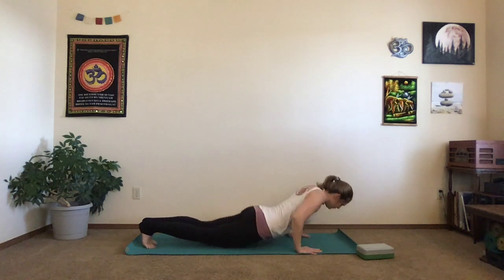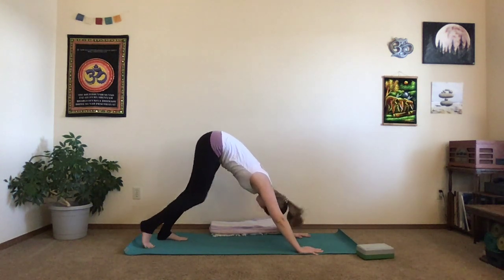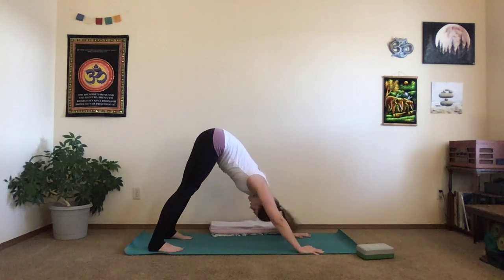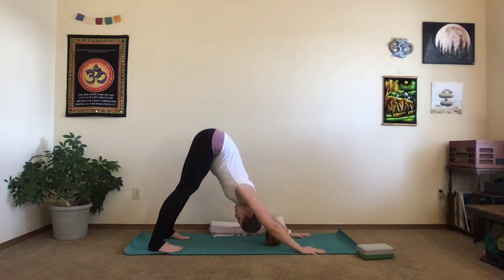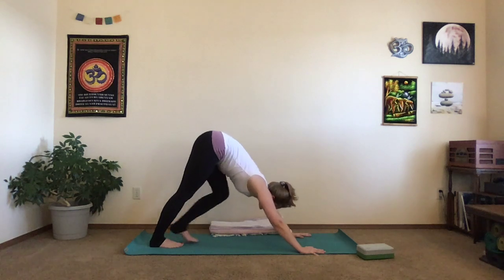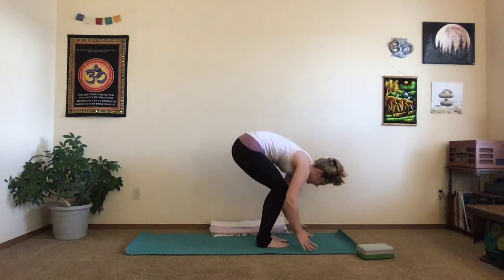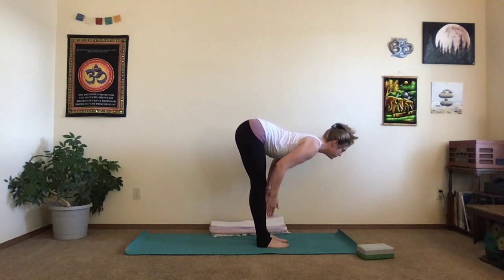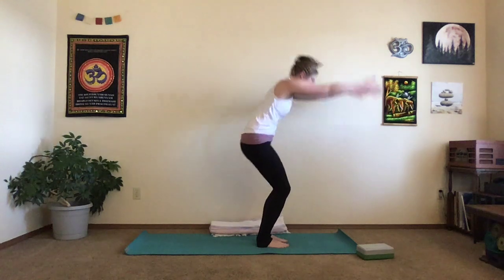Exhale, downward facing dog. Pedal it out here, shake your head no, and yes. We'll inhale. Exhale, step or hop your way to the top. Inhale, halfway lift. Exhale, fold. Inhale, sweep arms up.